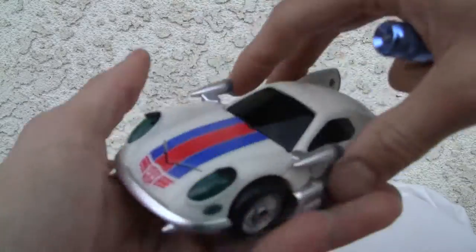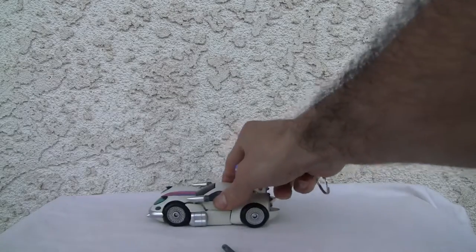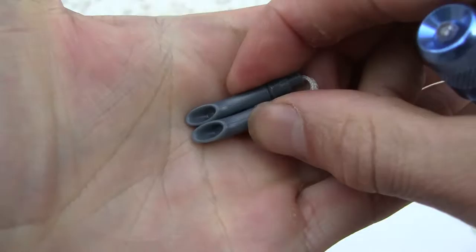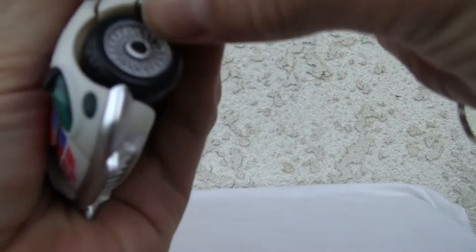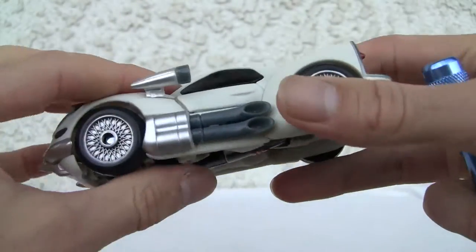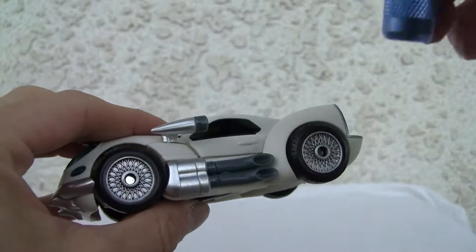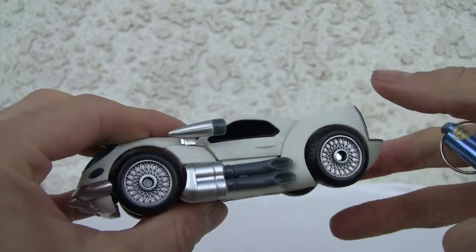I do like this guy. He just looks great. Man, maybe I shouldn't be pounding that. And that's one thing you'll notice, the nunchucks do pop off easy. But I just like the detail on that. I like the exhaust pipes. Just slip them right back on. I like how they cover that. It does cover a lot of the detail or the transformation lines. It hides it so well that it looks really sharp.